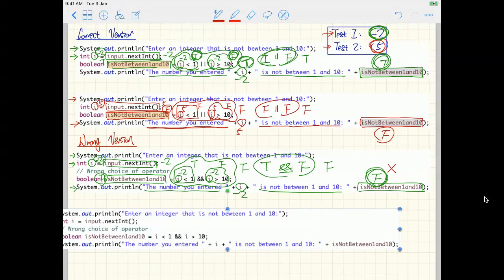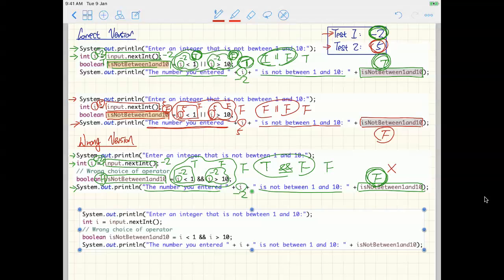Can I make it bigger for you? Okay, that's as big as I could get. Okay, good. So now let's try the second input over here, which is 5. All right, so now let's go over here. Now we say enter an integer that is not between 1 and 10. So now let's say the user enters 5. Okay, this is 5, and then we have 5 over here being stored, right? And then we have 5 over here, the same as before.